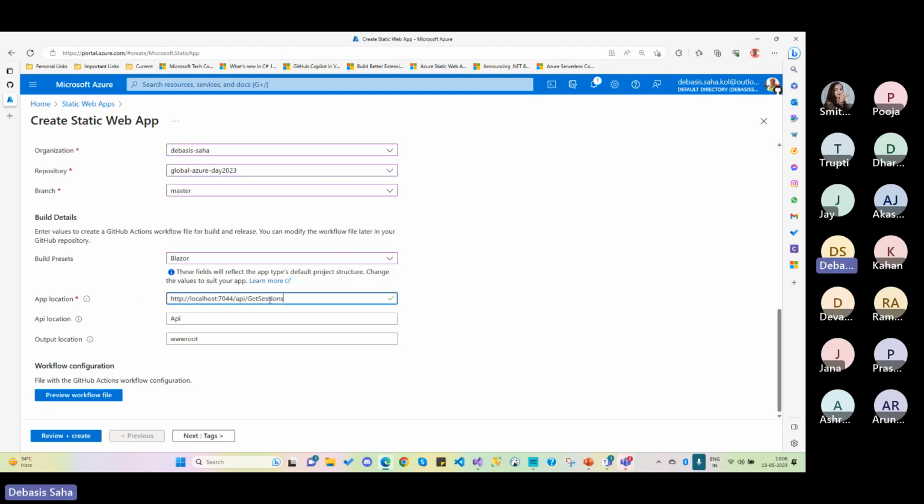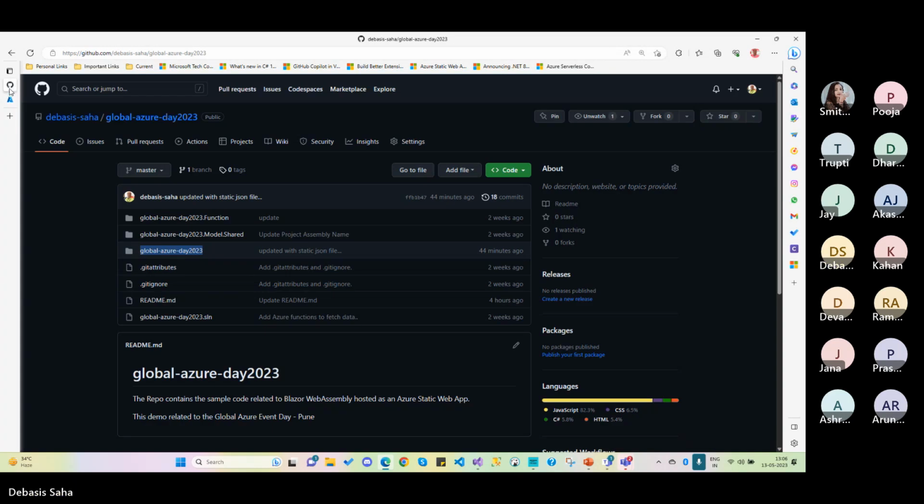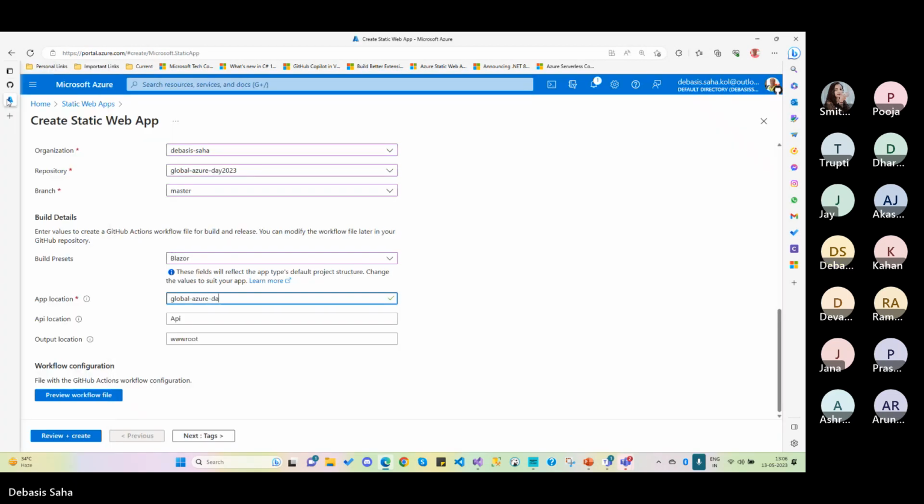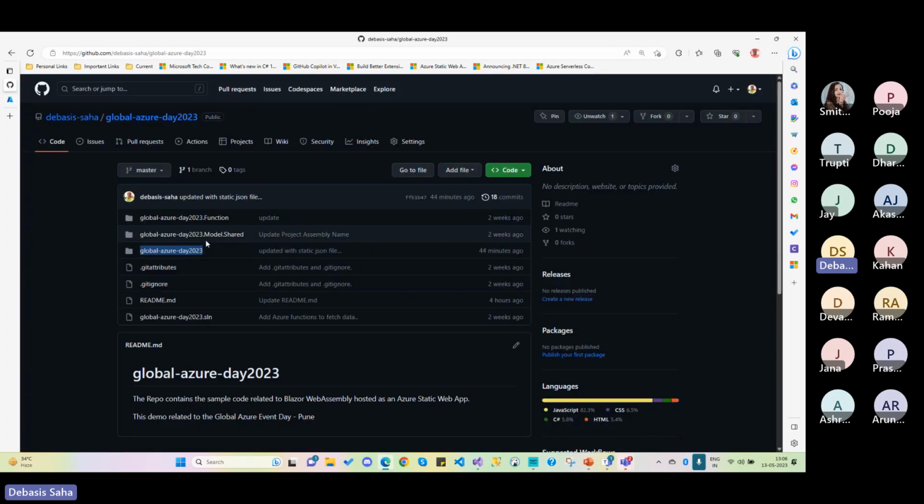I'll type the name Azure Day 2023. And in the API part, the folder name is this one. Those names must be identical to the ones there.